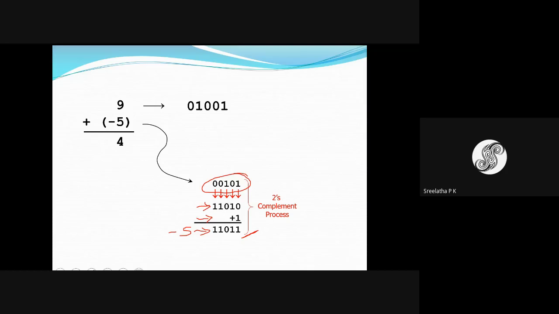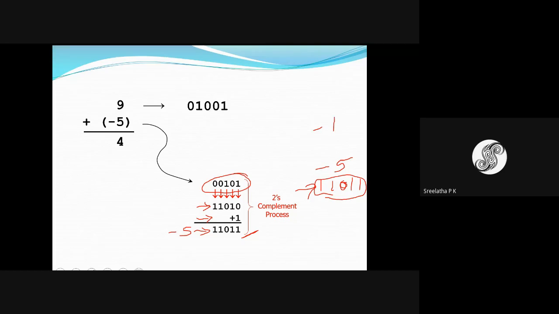Okay, so throughout this chapter, you should remember that any number having a minus must be converted to its 2's complement. Also, suppose I have got a bit pattern, but I don't know what the value is. I don't understand it. Suppose this is the answer you have got after some operation.